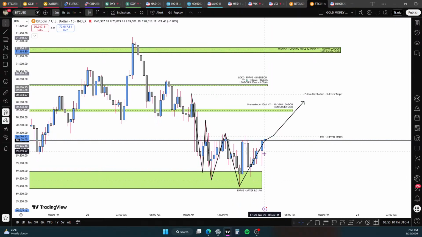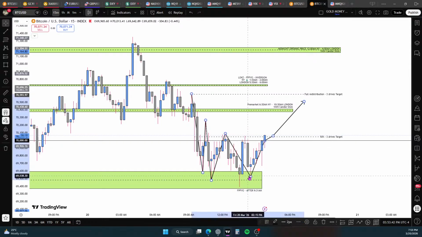Basically, any long with the stop loss of here would be the invalidation for this idea. You don't really like a wick out and back in. As long as it comes straight back in, then that is allowed, I suppose, as long as it is followed with a displacement to the upside. So say this drive was formed here and then it came up to here and then this wick came all the way down to there and then it came higher, then it still would be a three drives pattern. You would probably just use the new wick, if it was lower than this, as the third drive instead of this one. But it's the same kind of idea.